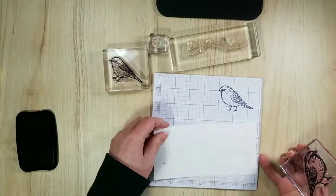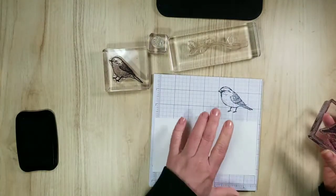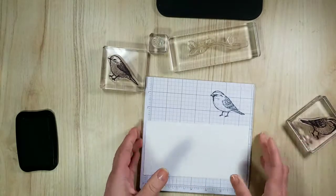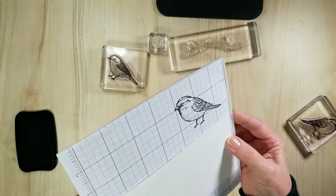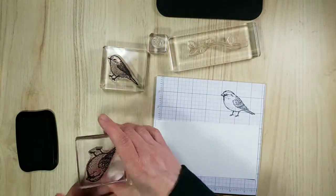That's the good one. And I've smudged. 2 sides to the paper. Oh, you see all the detail in that? I'm just going to bring that a little closer. Look how cute is that? Alrighty, so let's get everything to fit.